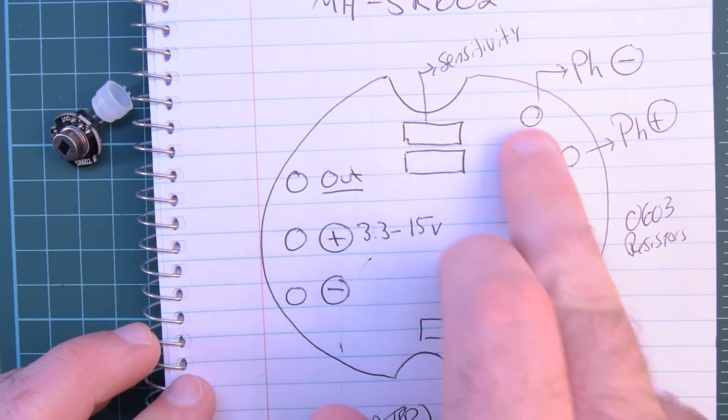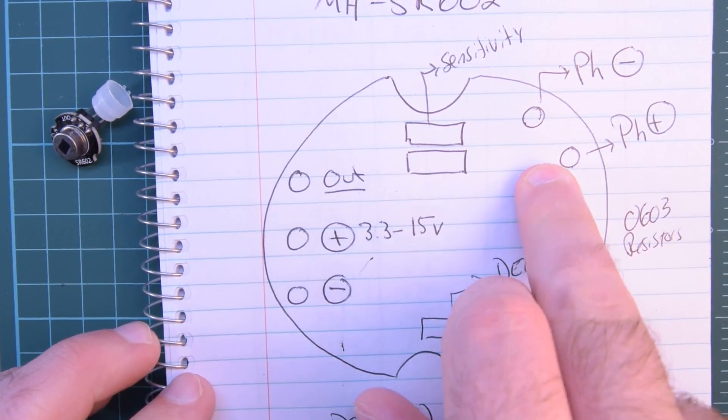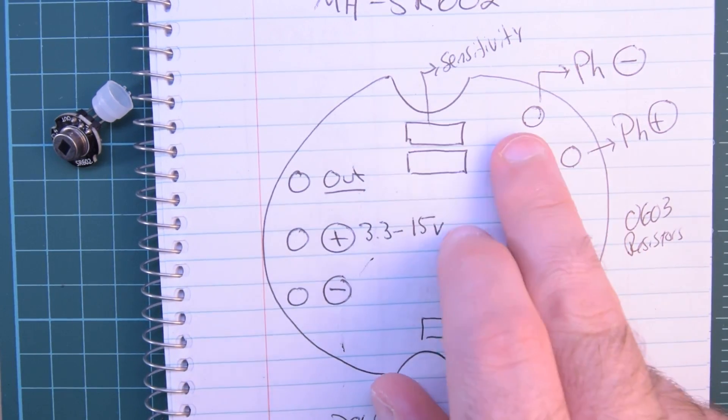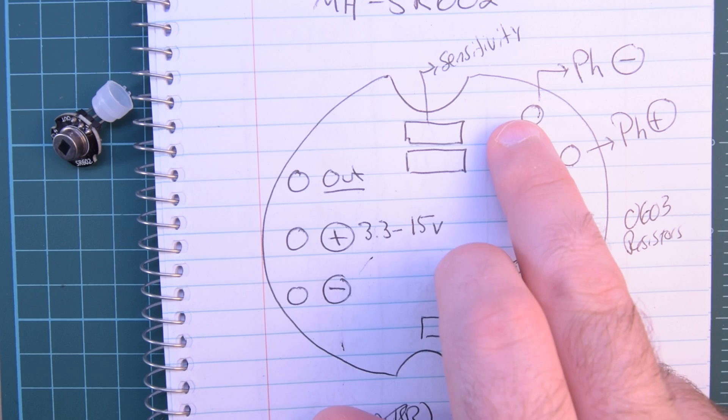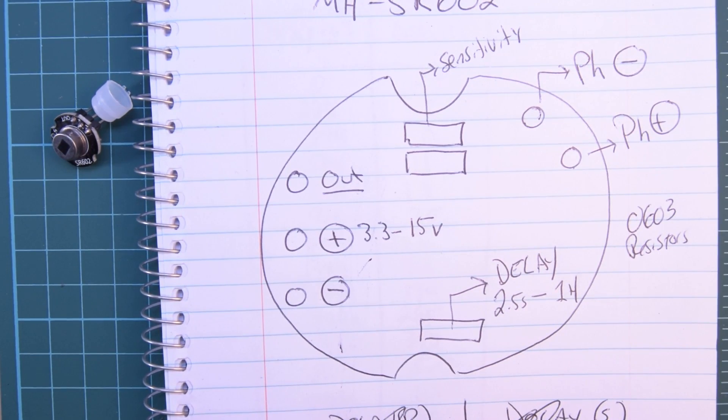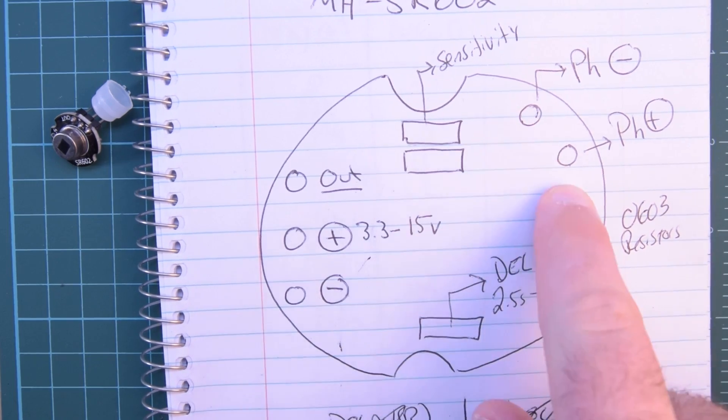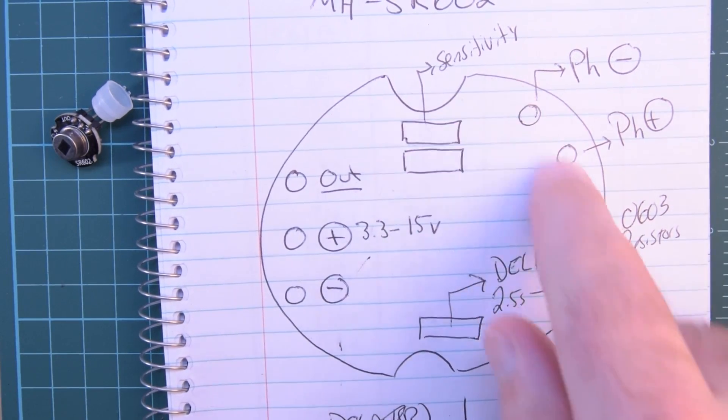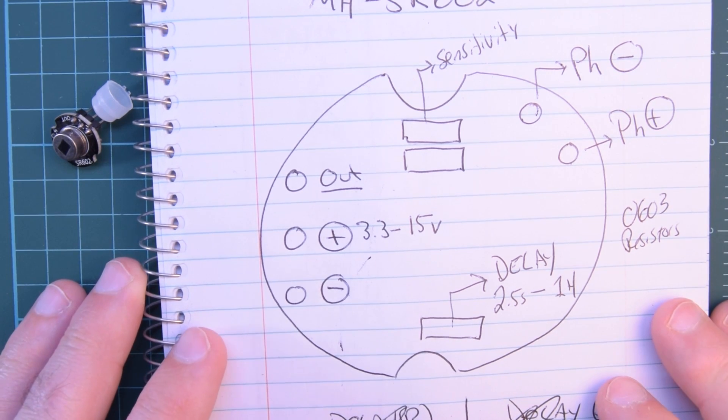Over here, there is a room for a photodiode. Now, this has to be a photodiode, not a LDR. Not a light-dependent resistor. This has to be a photodiode and that is to make sure it doesn't work when there's sun out. So, if you want it to work during the day, you just leave these out the way it is from the factory.